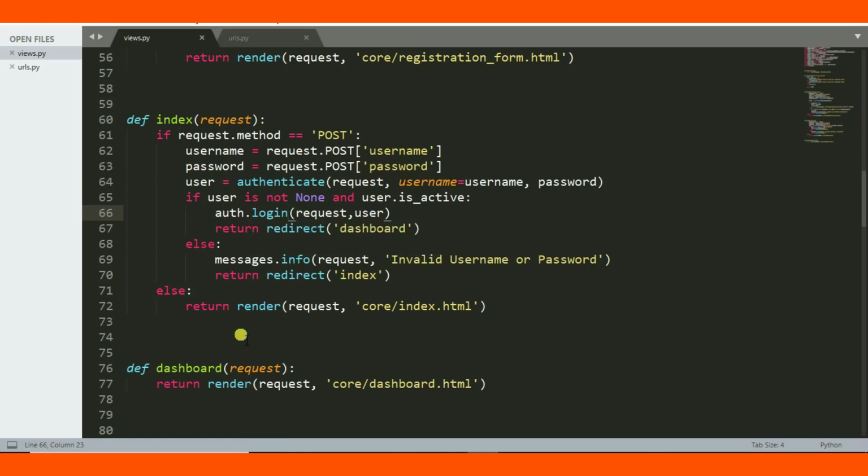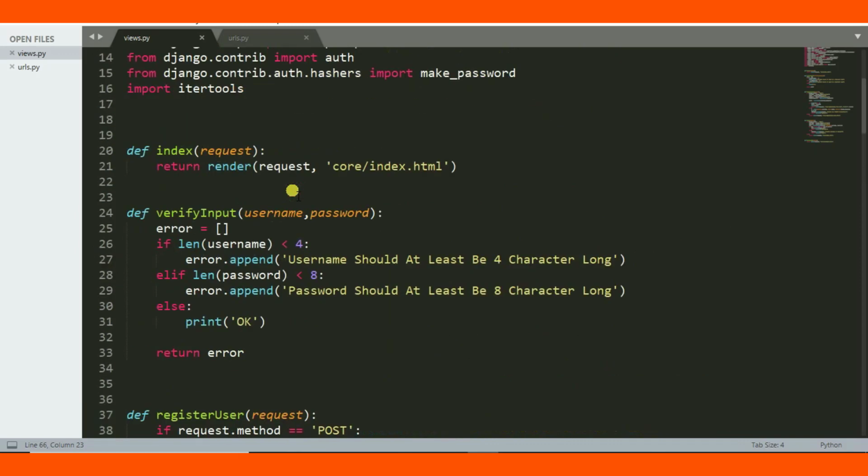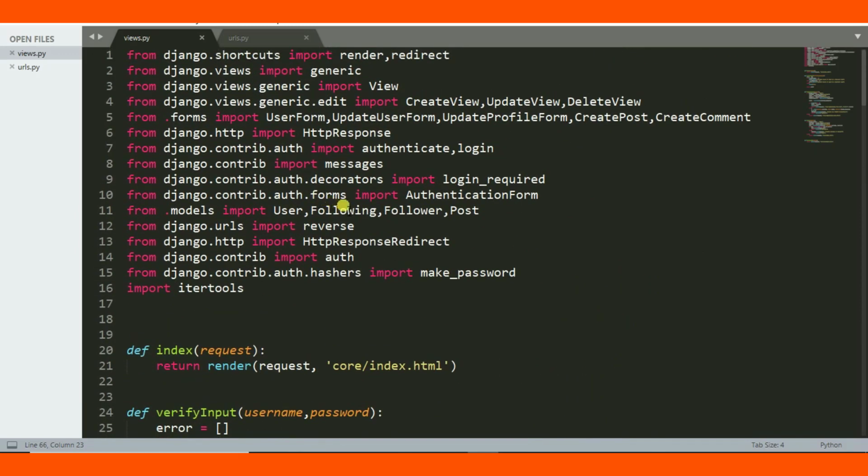Something like messages. What is the messages? Let me show you here. This is auth, and what is authenticate? I'm trying to see.